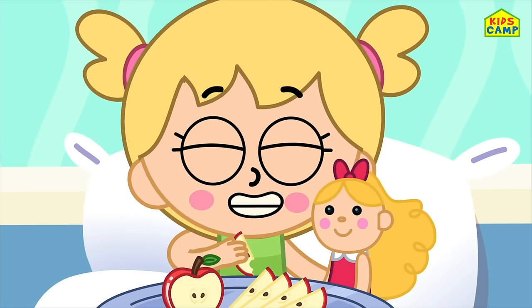One more. What will come out of the bag of letters? What letters? R, T, R, C, O, A. What could this be? It's a carrot! That's right! That starts with the letters C, A, R, R, O, and T. That's right! Carrot! Woohoo! Good job, kids! Well done! This was so much fun! Bye-bye!